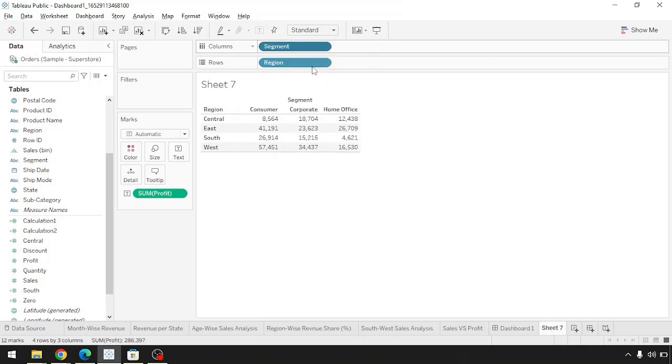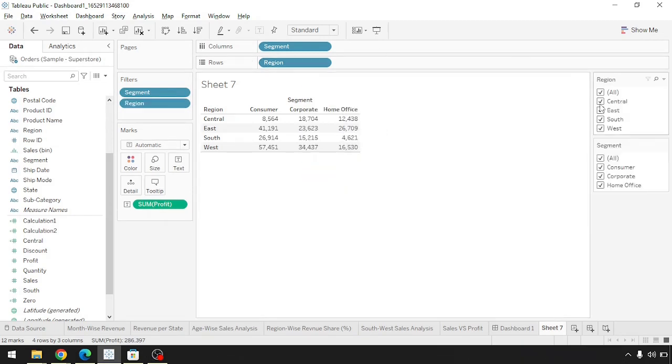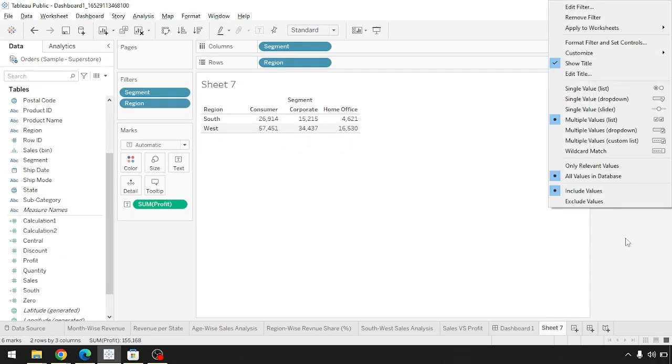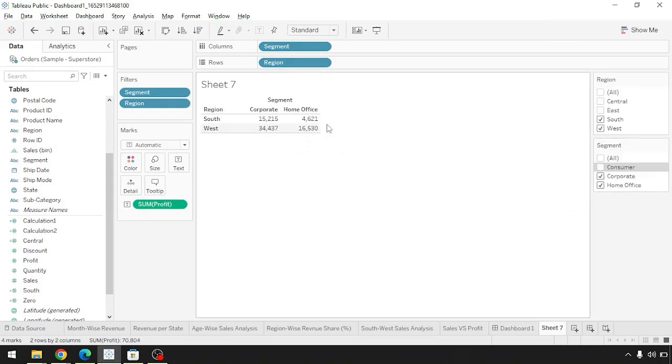You can also do that by simply putting on your filter both segment and region, and then filtering them out by two variables each. And there you go. You now have a 2 by 2 or two-way cross tabulation for two categories between region and segment. There's a lot you can do with the tabulation. Although again, it's text based, but you can also do a lot of calculations within these tables.